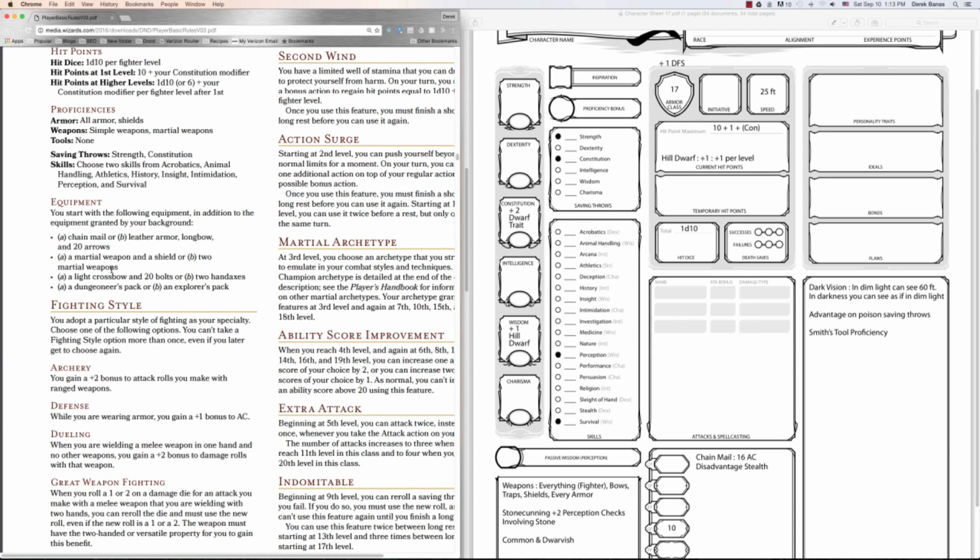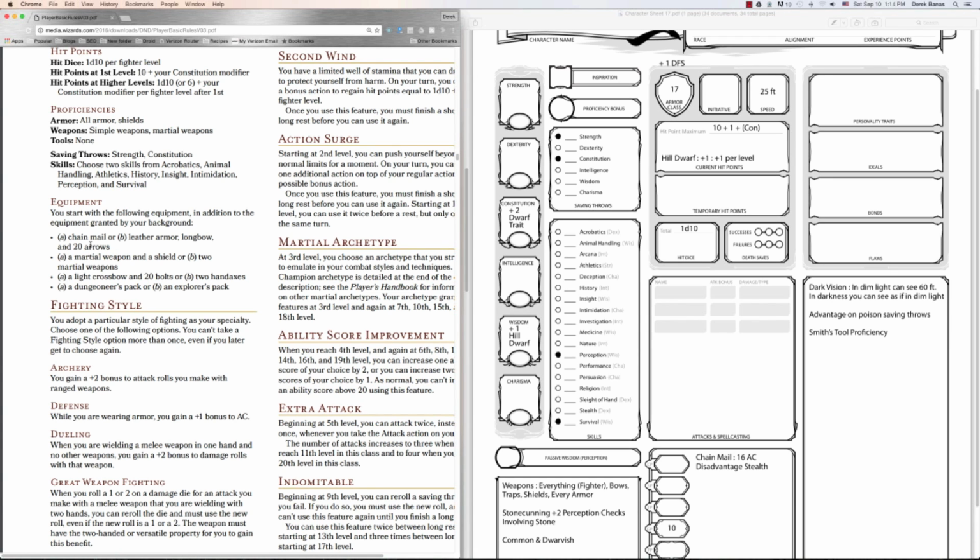Now, whenever it comes to equipment, you're either going to be able to use the default equipment or you're going to roll to determine a random amount of gold and then buy the equipment based off of the amount of gold you are able to generate from rolling. I'm instead going to just use the straight regular old equipment here, and I'm going to show you how it works, because for the most part, for a beginner, it makes a lot more sense to just use the standard equipment, because if you have a bad gold roll, that's going to mess up your entire game.